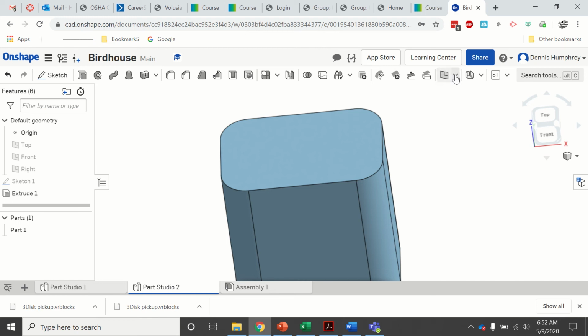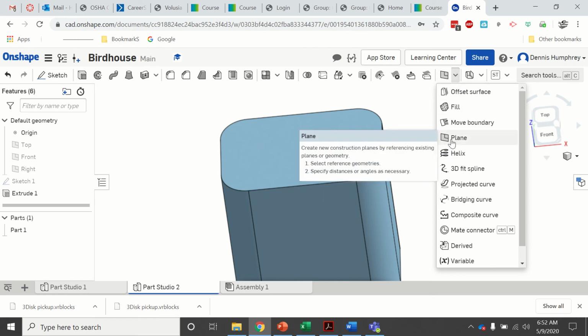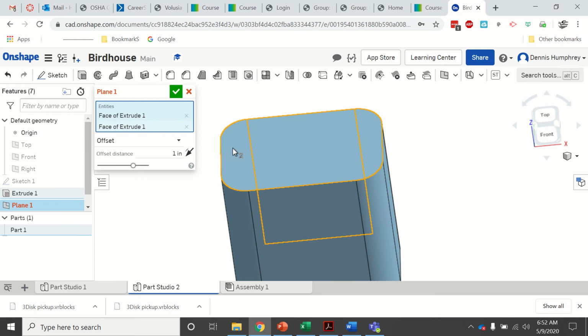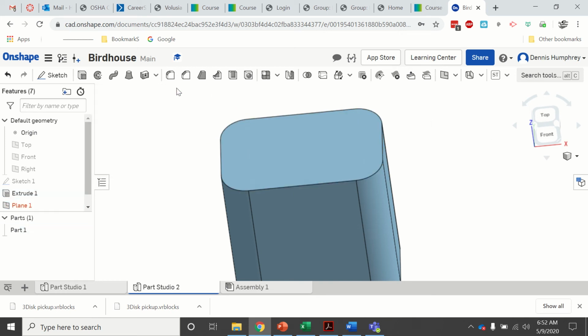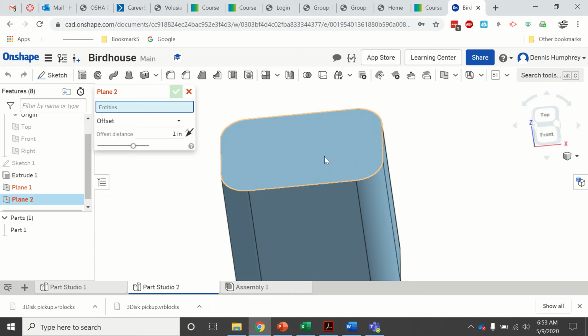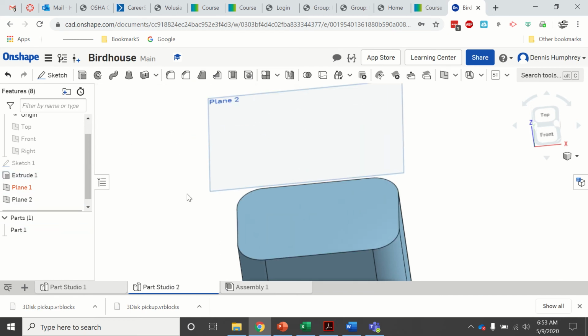So under plane, I'm going to do a, not offset surface, but plane. Click here. And then offset, I think this will work, like 4 inches. Let's see if that did it. Nope, it didn't. Okay, I had a little trouble with this. I'm going to keep going until I get this one here. There we go. Now I got it. So now I can put in a number here, like 4 inches, and click the check mark. And so now I have one up in the upper space here.